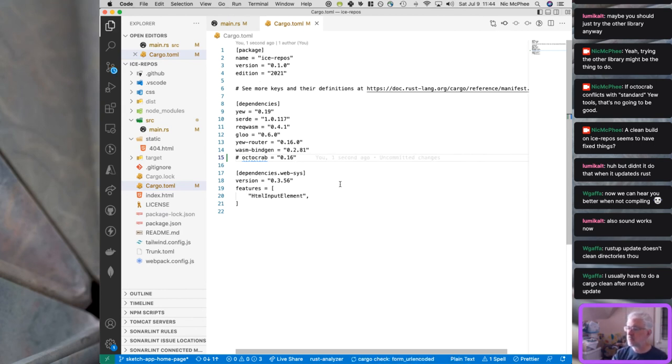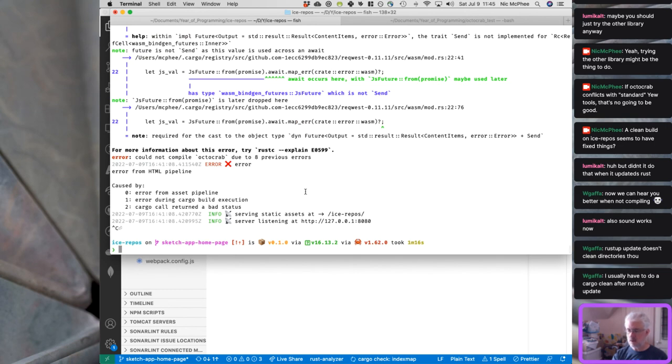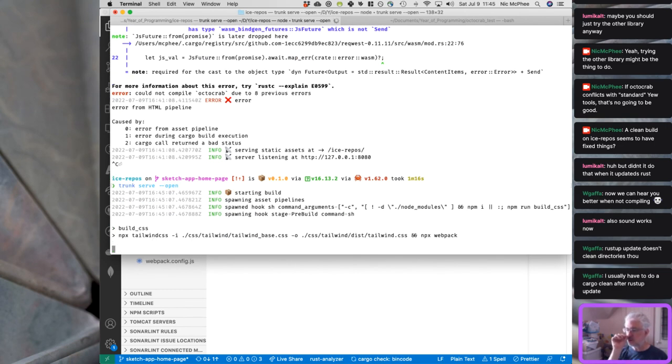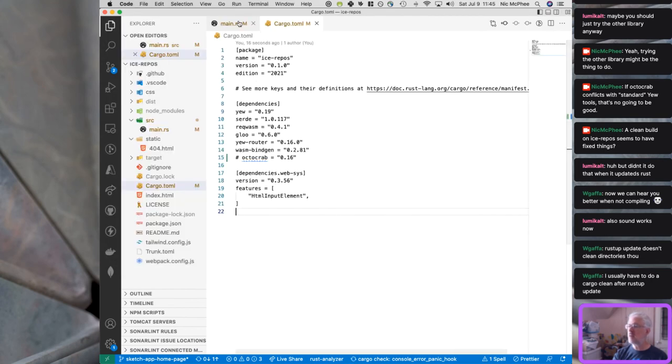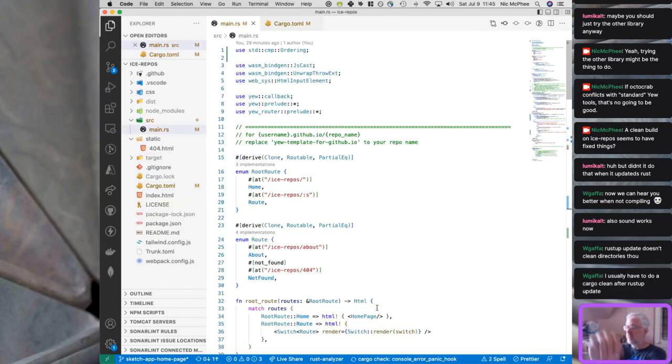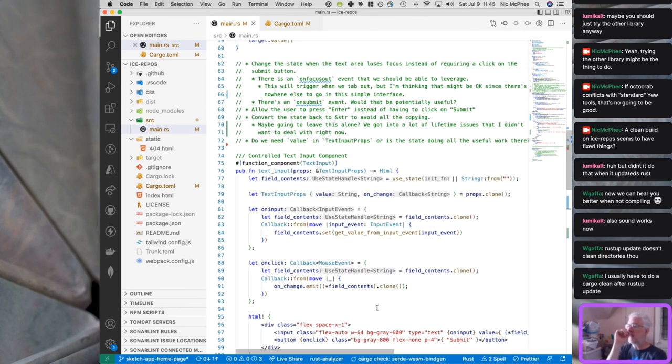So I should be able to comment out Octocrab that way. And now, fingers crossed, this will actually build. So is there something else simple that I could deal with in 15 minutes?